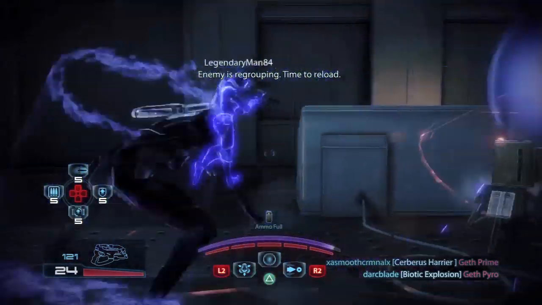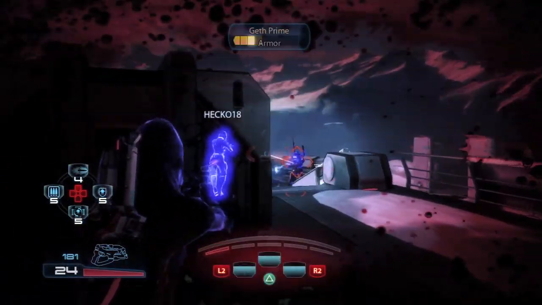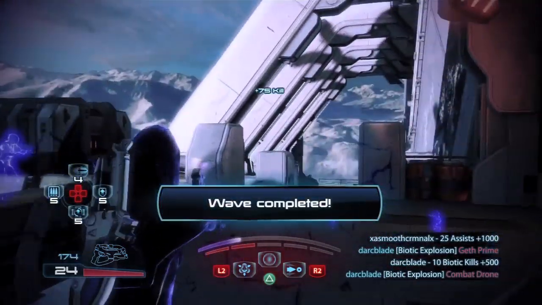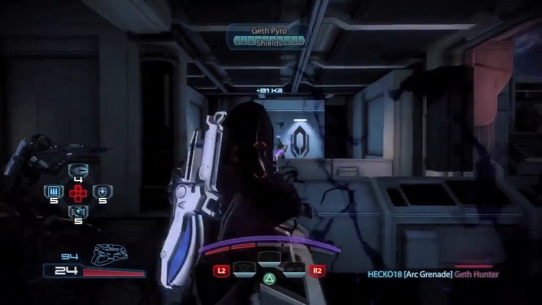Dark Channel though is a great move overall. I love the fact that it can be used to set up biotic explosions, and I love its damage over time effect. The fact that it jumps from target to target as these targets die is an added bonus, and I really think that this ability is one of the best in the N7 Fury's arsenal.